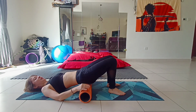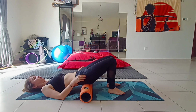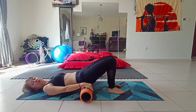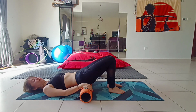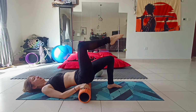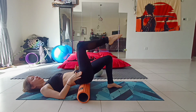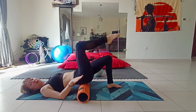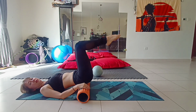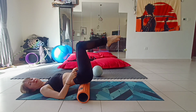Okay, and find your center again. You can hold your prop for security. And then we lift one knee up. So you have to be really on top of the foam roller so it doesn't roll away. And then we'll lift the other leg next to it in the tabletop position.